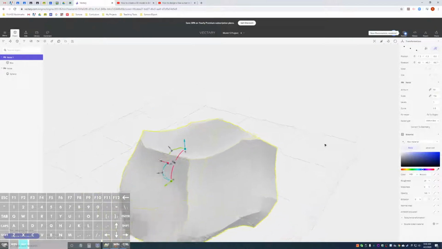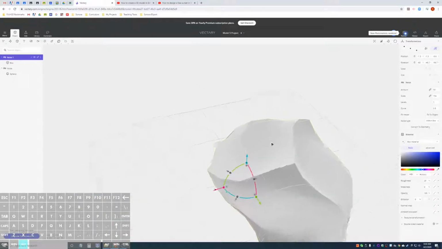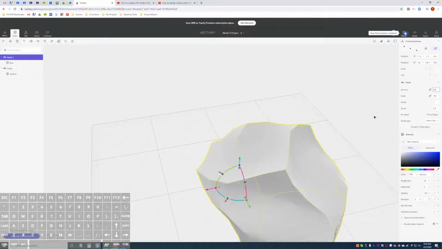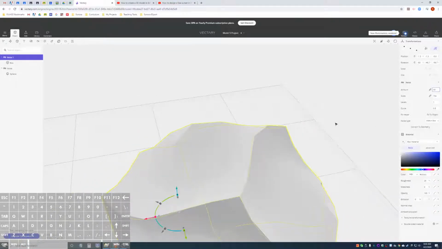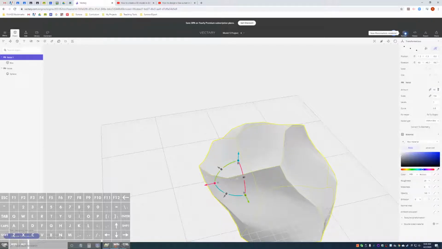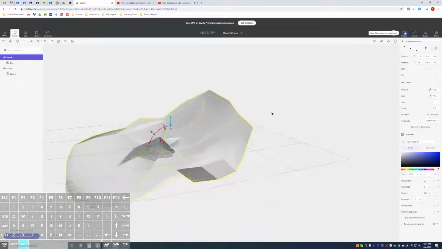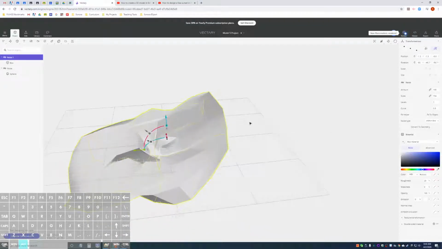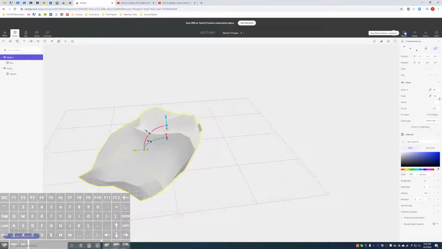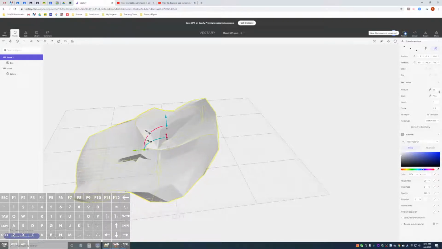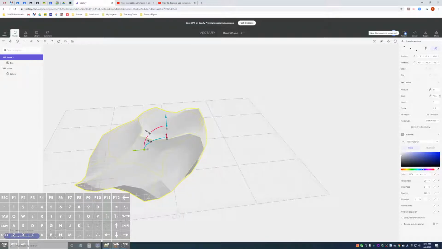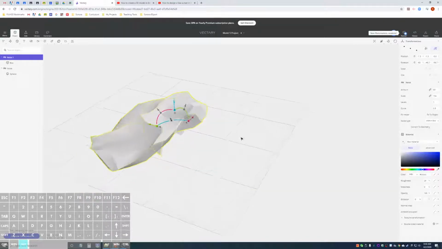Because even if there's a pointy edge that just happens to be created, I don't want it. Oops, I'm zooming. Change the noise. Okay, something like that. Oh, too much noise. Let's decrease that down. Actually, I don't like too much noise, just enough noise. Something like that.